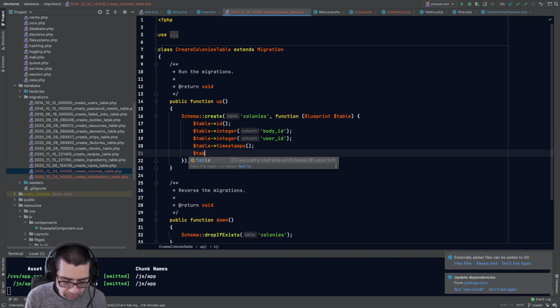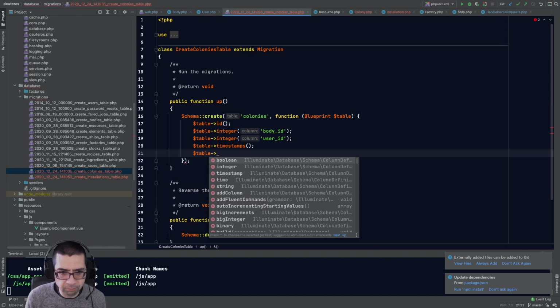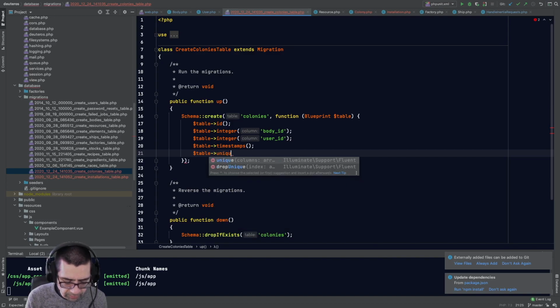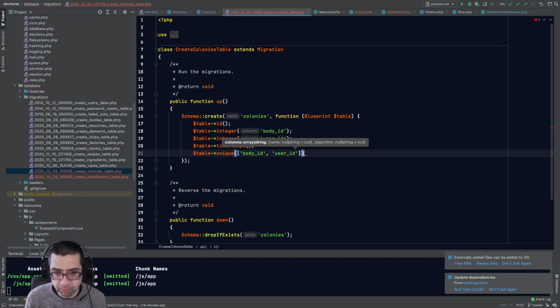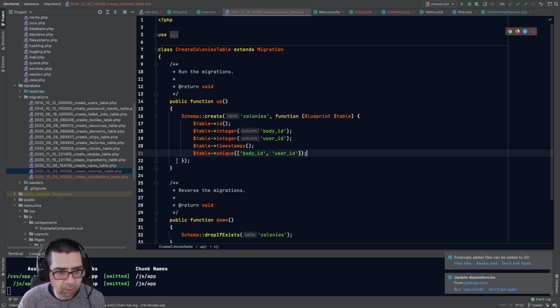I should really put foreign keys in this. I'm sort of learning how to do that in a separate thing, for data integrity or something like that. I don't know, I should know that, shouldn't I, really? But anyway, let's just get the actual functional bits up and running. So that's a unique key anyway, so that'll at least prevent any duplication, because we don't want that. So that'll do for the colonies table.